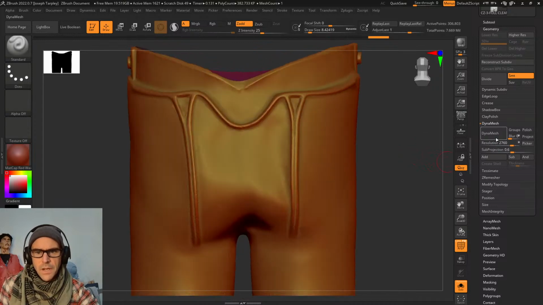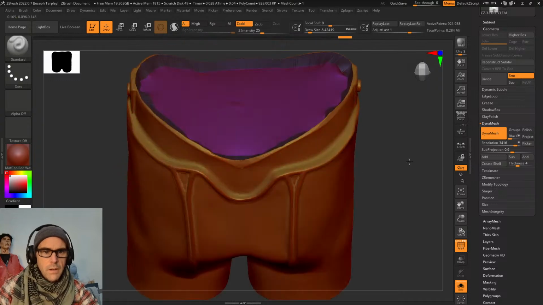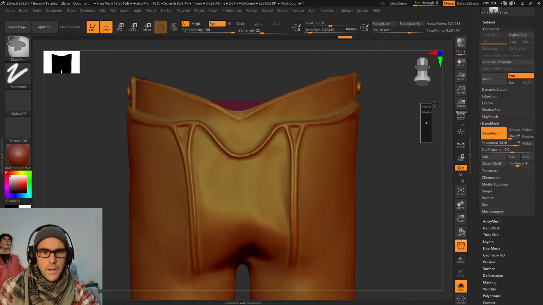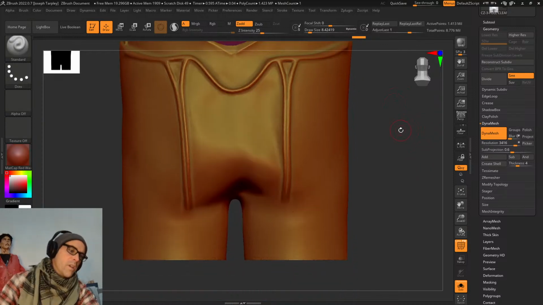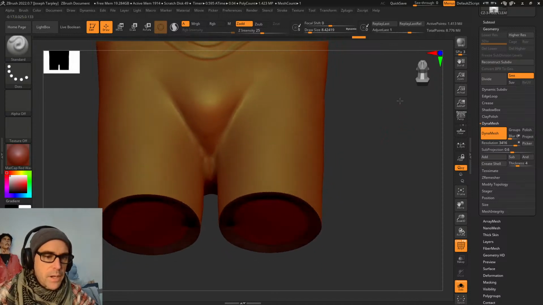It was like that last time I was on here too. Let's see. Right now we have 300,000 points. Let's Dynamesh it, just see what happens. And we about tripled the amount, which is okay. We can go a little higher than that. Let's see here if I touch anything. All right, now I can zip it again. There you go, 1.4 million. It's a little better. It gives us a little bit more clay-like experience.